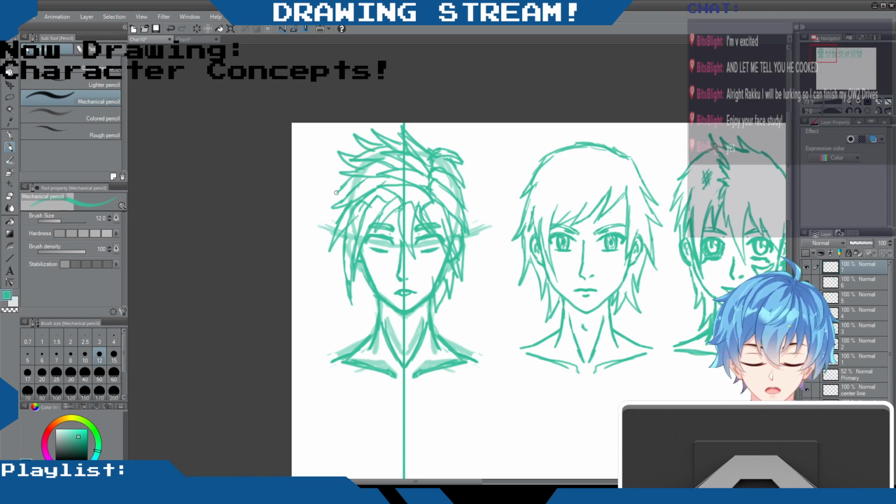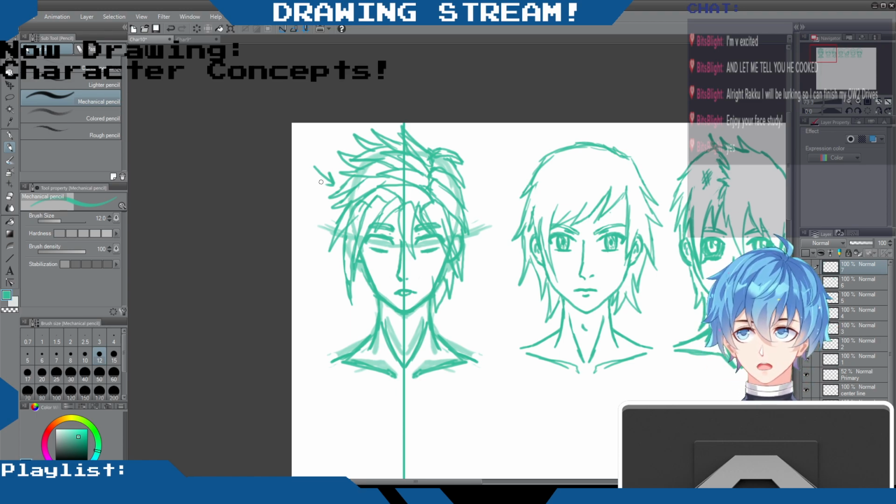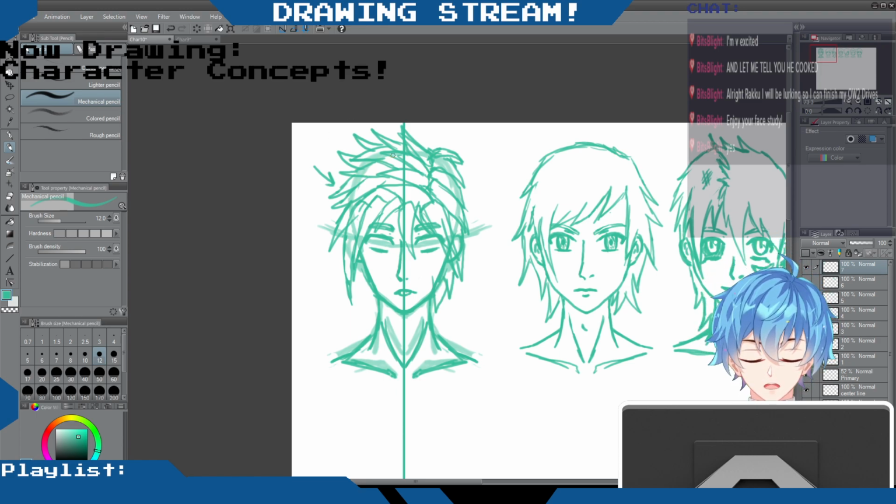And so one of these isn't just a single piece like this, but because the strands of hair are so thick, they tend to bunch together and give the illusion of these larger pieces.